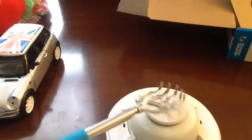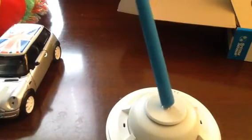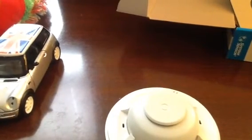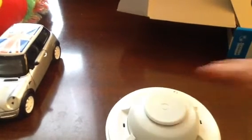Also, you may activate it with this. Right now, this is cold. You may activate it by doing this. That's the way to activate it. And then also, the 5604 heat detector also takes a ladder.